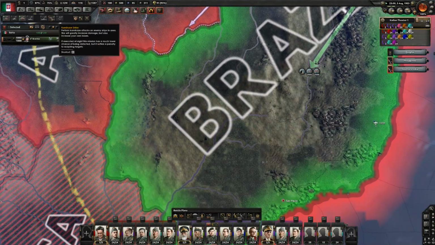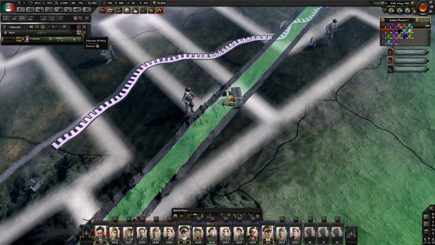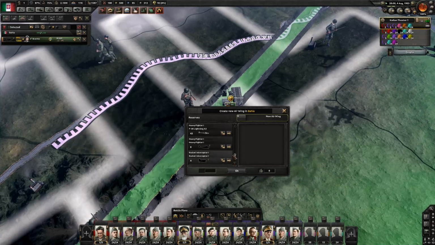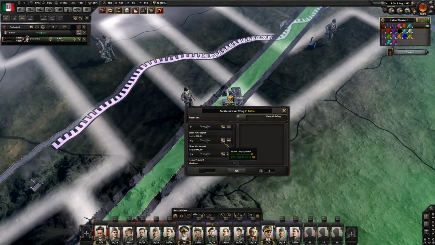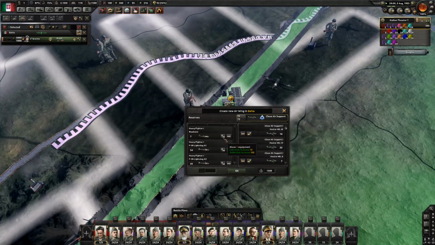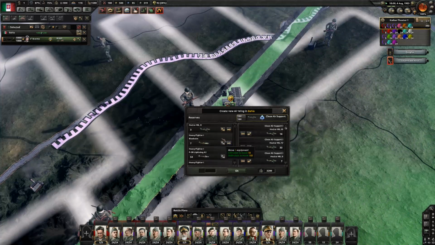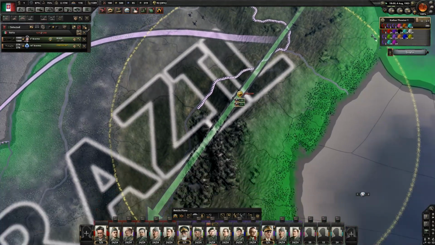Alright, give us more air superiority over here. And how about the... what's it called? We'll make an air wing of 200 of the close air support if I can find them. Okay. Just make it full of all this stuff. Just all the close air support we can get. Alright, that'll do. It's a little bit over the limit, but it'll be alright.